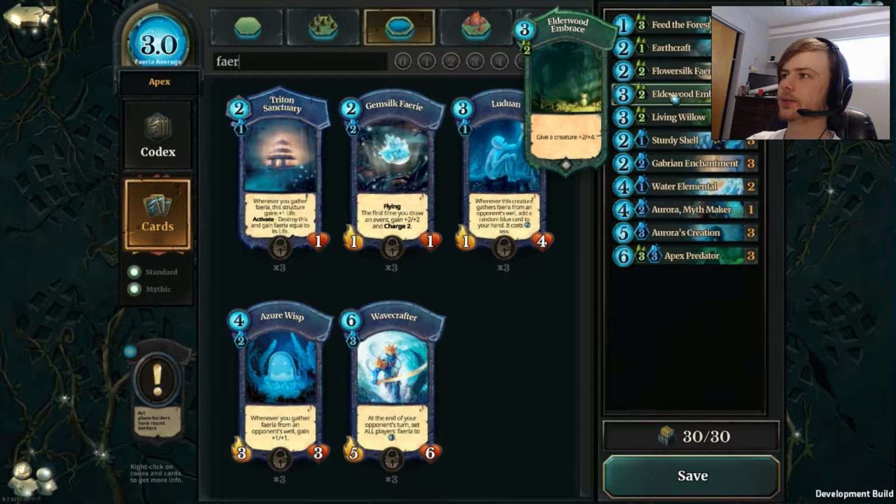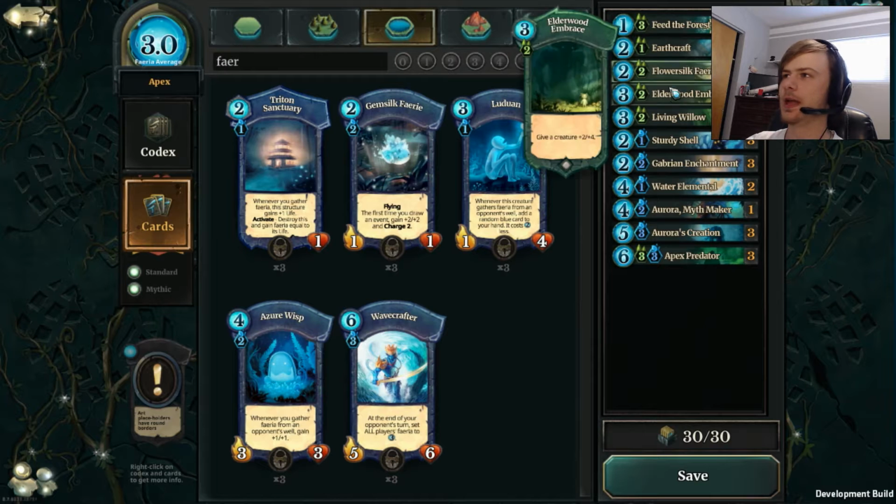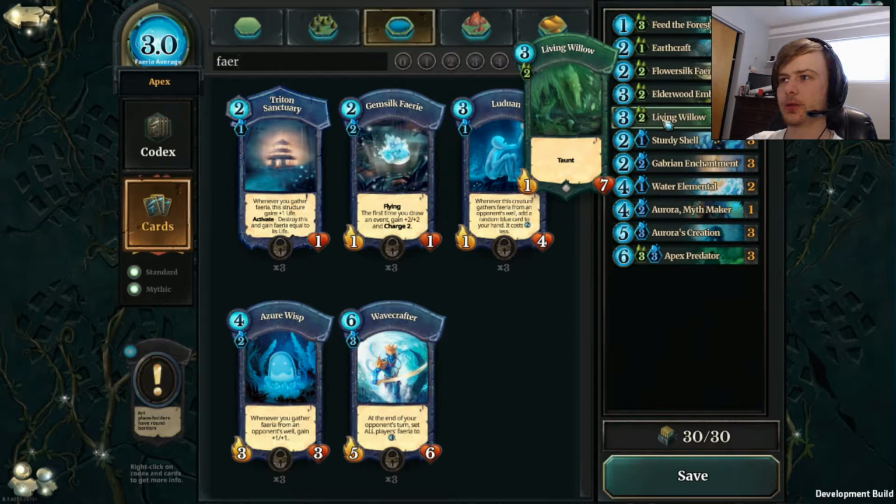It now runs 3 Elderwood Embrace. It's a 3-drop. Give a creature +2/+4. Pretty simple. If you use it on a Flower Silk, it just gets huge. It runs 3 Living Willows, a 3-drop 1/7. Another really good card, a really good simple taunt creature.